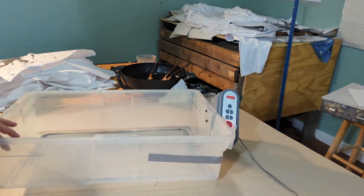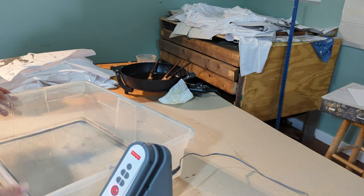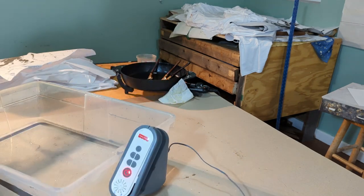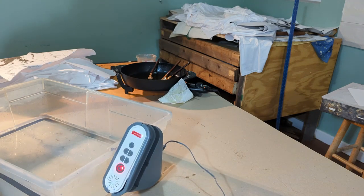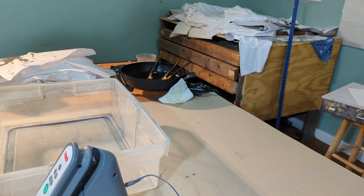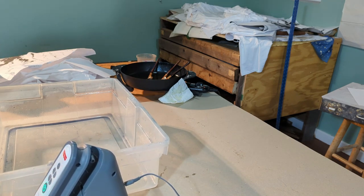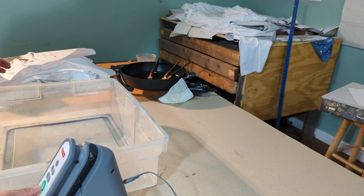This is my patent-pending dye tray — my agitating tray — with this fancy child's rocking baby rocker device on it. The baby rocker was recalled by the company, I think, but for some other reason — not this reason. It's got a nice little actuating motor in it which agitates this tray just enough. Agitating the dye solution is good for getting nice even color and keeps me from having to stir manually for the next 45 minutes or so.